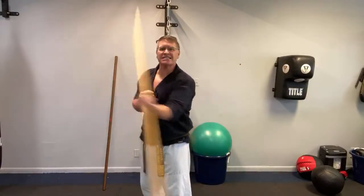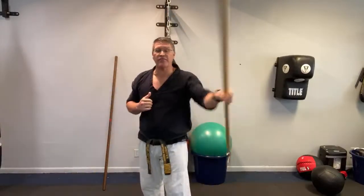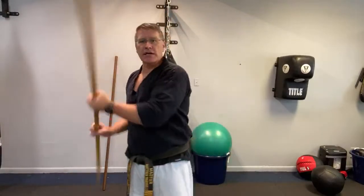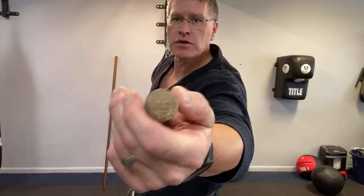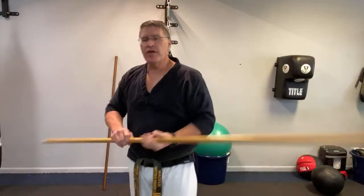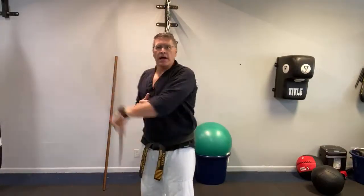The reason this staff, which is white oak, is lighter than that heavy red oak staff behind me is mostly that diameter. That's a 3/4 inch diameter. The other one is a full half an inch thicker. That one back there. So it's just more wood. It has to be heavier.